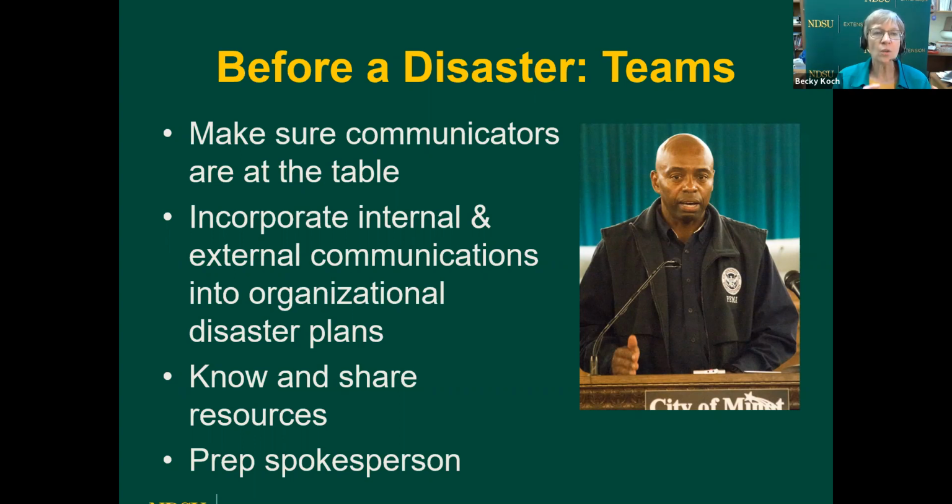But also, there's probably a plan, maybe sitting on somebody's shelf, of the county or the state or the university or whatever. There's probably a disaster plan. And I encourage you to make sure that internal and external communications are in that plan. How will you as a communicator make sure we're communicating with those various target audiences? Make sure you know and share the resources that are available. Some of those administrative teams may not even realize all the wonderful resources you as a communicator has available.